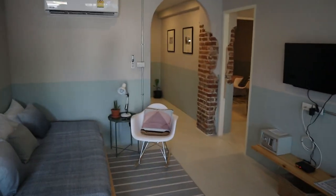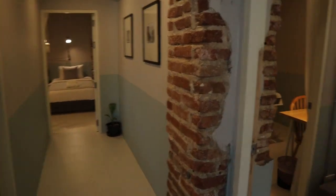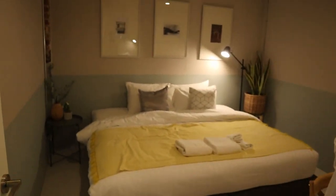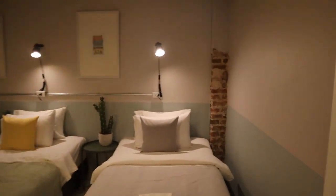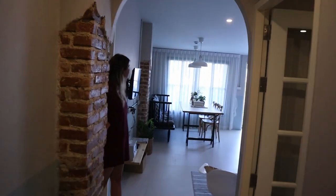But yeah, I think, guys, that is it. This is the apartment that we've been staying in. So, big thank you to Snoozy. Beautiful place, honestly. It's just so beautiful, so fresh, so clean. The maid comes in every day and makes your beds up if you want, but if you don't, just leave a little hook saying, please do not do my room.